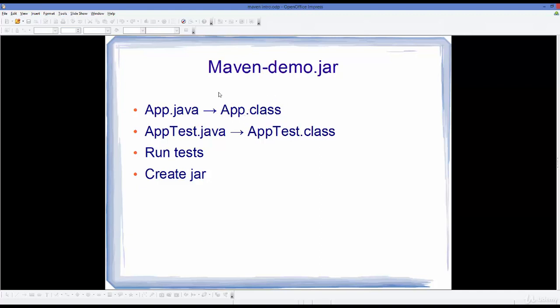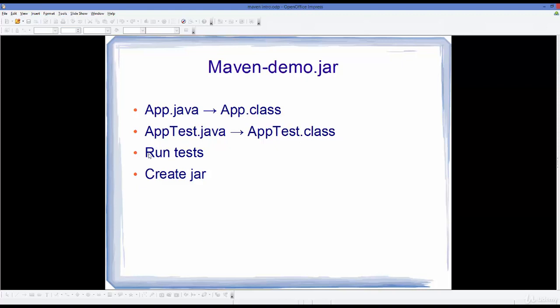If you know, whenever you compile a .java file, it will result in a .class file. So you need to compile all your Java files, and then in the next step you need to compile all your test files, and it will also result in .class files, right?